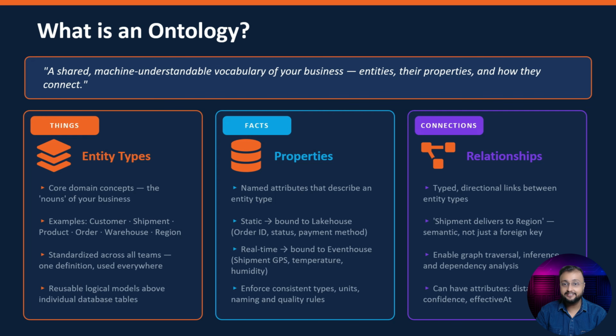Ontology is basically a context which your AI agents, and you as a human, can use to understand your business data, and that is available as a part of Fabric IQ. In the textbook definition, an ontology is a shared and machine-reliable vocabulary for your business which includes your entities, their properties, and how they connect. Basically, it connects all the tables available in your semantic model, their relationships, and how they connect internally and how your overall business is working.